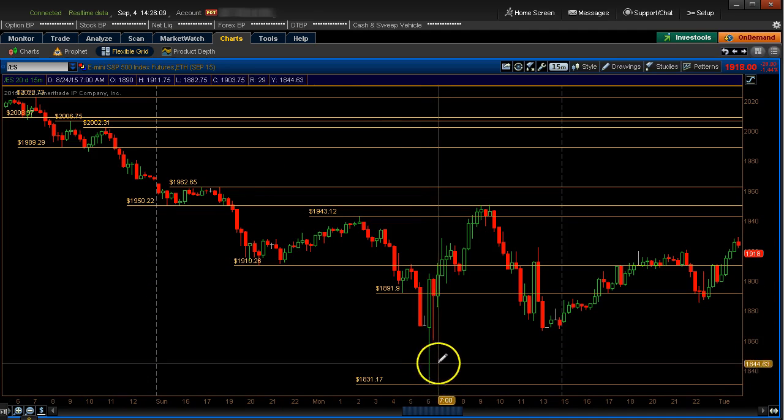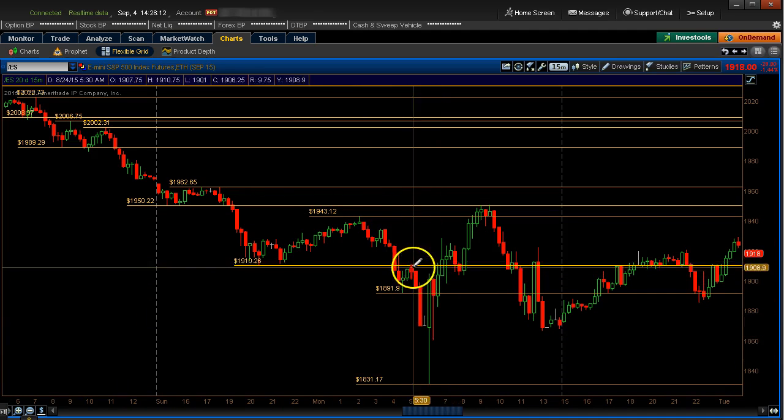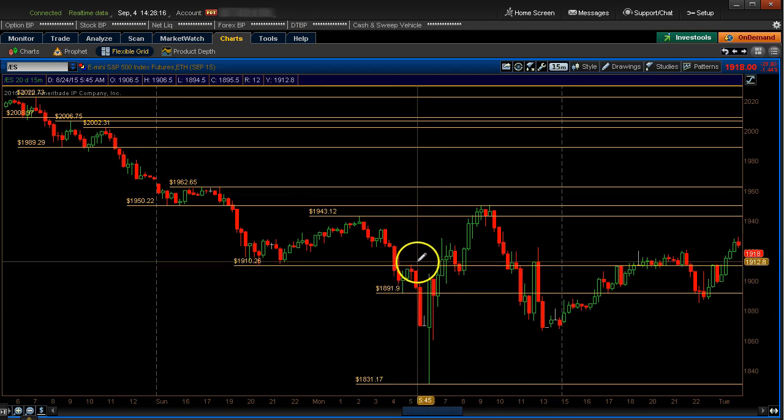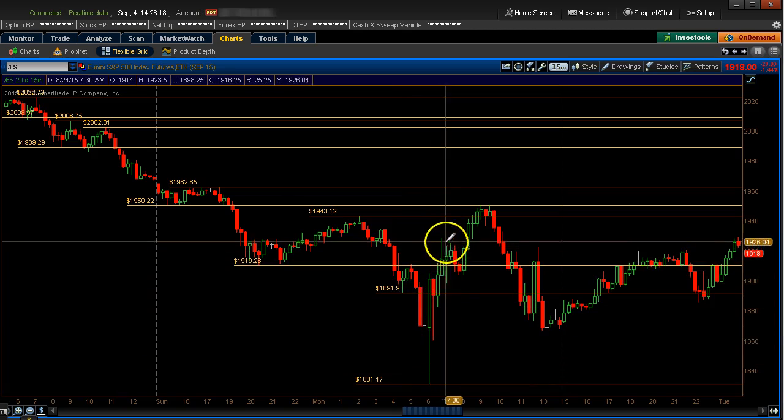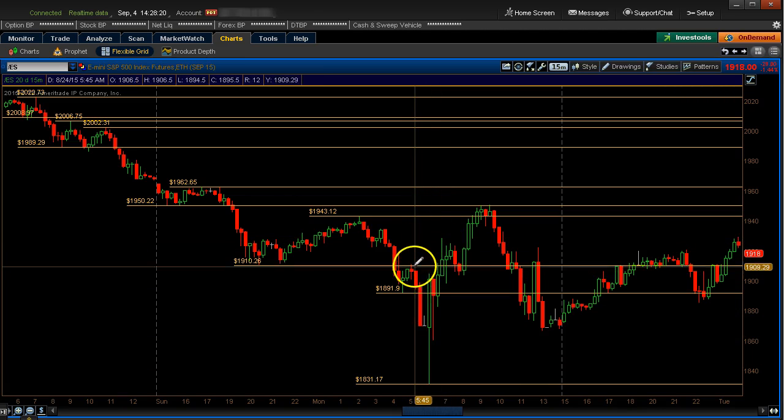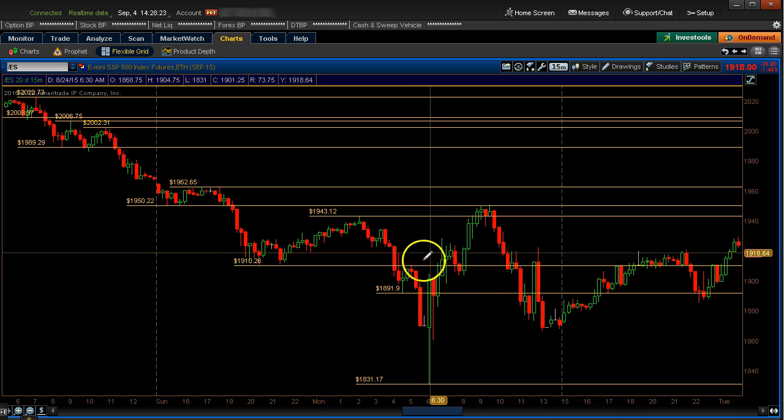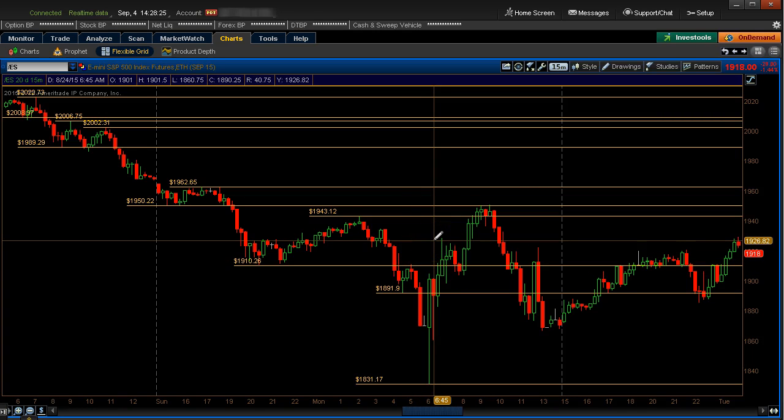But now look at what happens over here, okay? We make these lows and then we actually break above this swing high right here, right? That was kind of like the last swing high. We fail. Now this high right here is above this high. So what we have is a reverse of a trend.